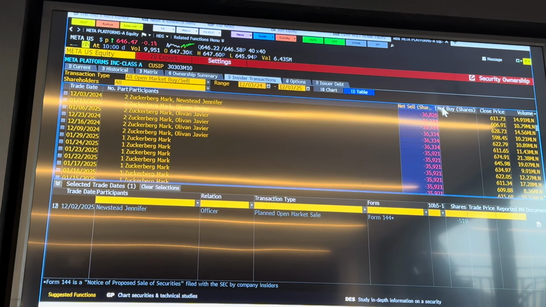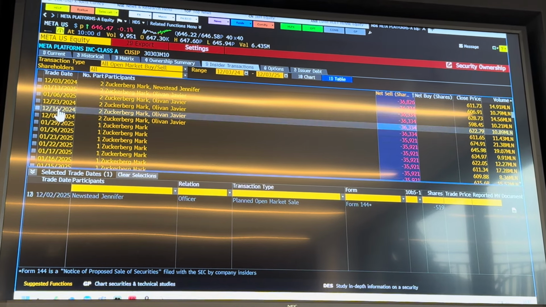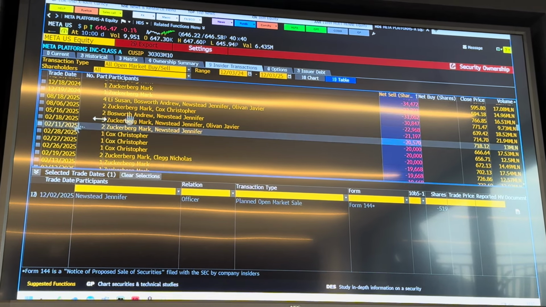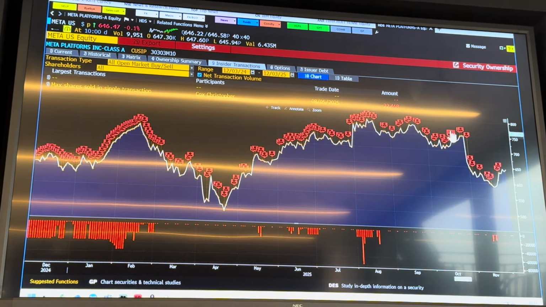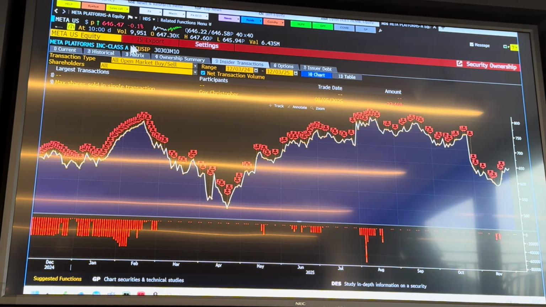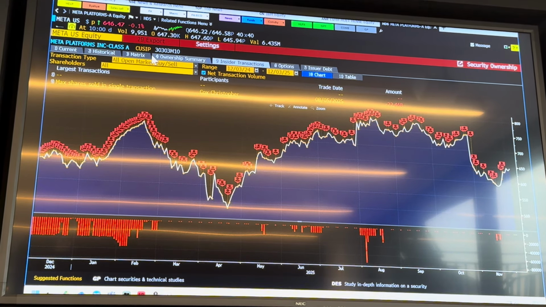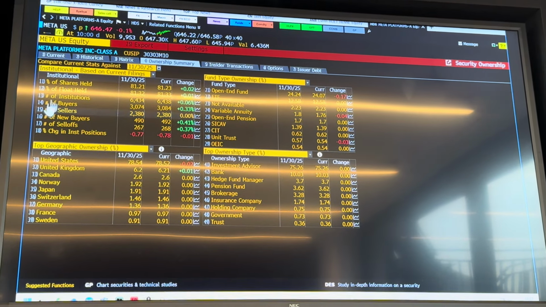So he has been selling that amount on each of the dates. You can graph it to see when people that are part of the company have been selling. And then you have a lot of analytics here. You can dig into it if you're interested in this type of question.